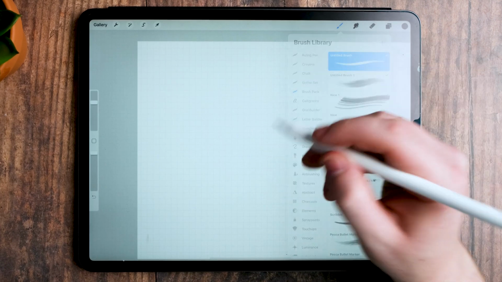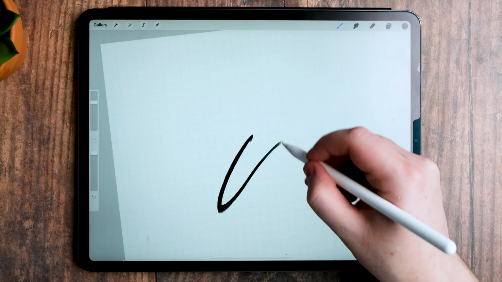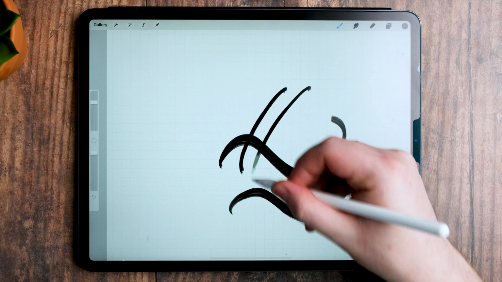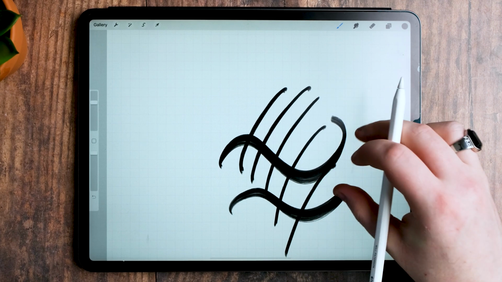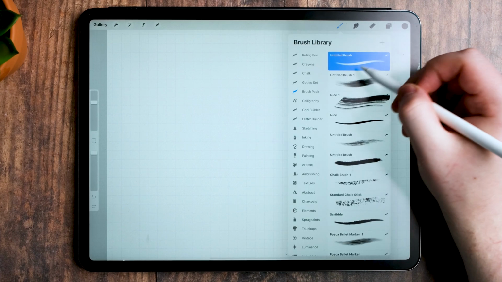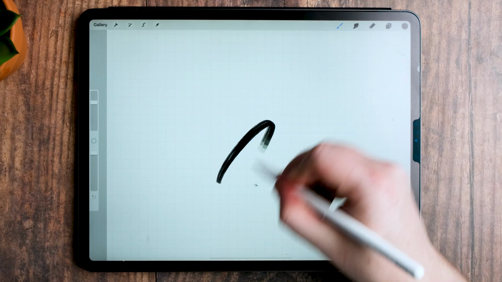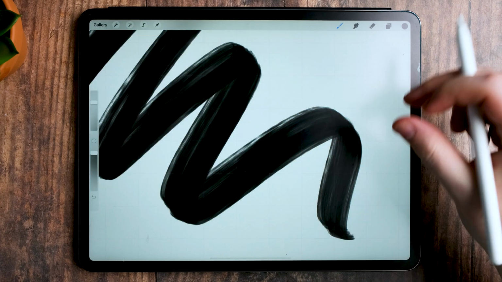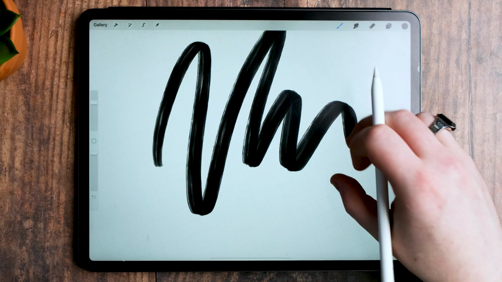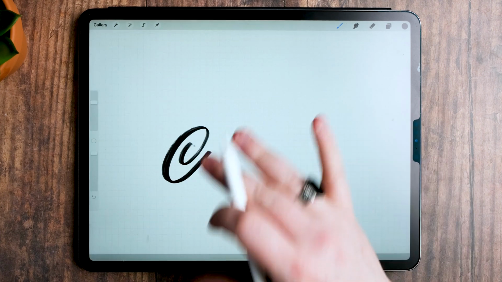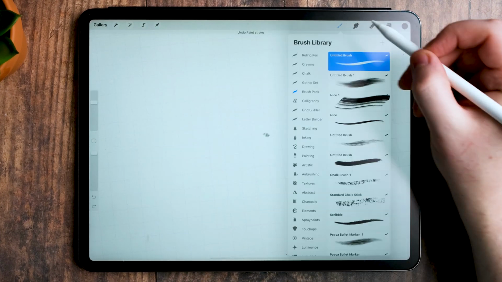Now I'm going to just start testing my untitled brush out to see what it's doing. And as you can see here, it's not really following my iPad screen. So we need to change some of the settings inside the brush first. We're going to turn off orient to screen, so then it will actually work where I want it to. I don't want it to always orient. Now I always get it out into a new document and start testing it. I kind of like the look of that. It looks streaky.